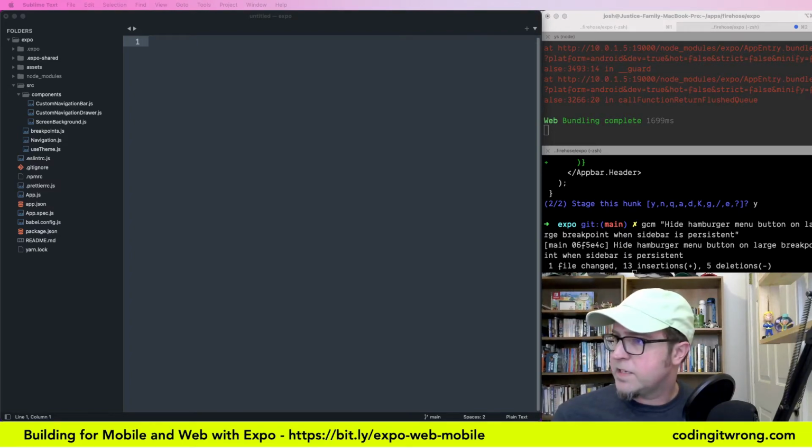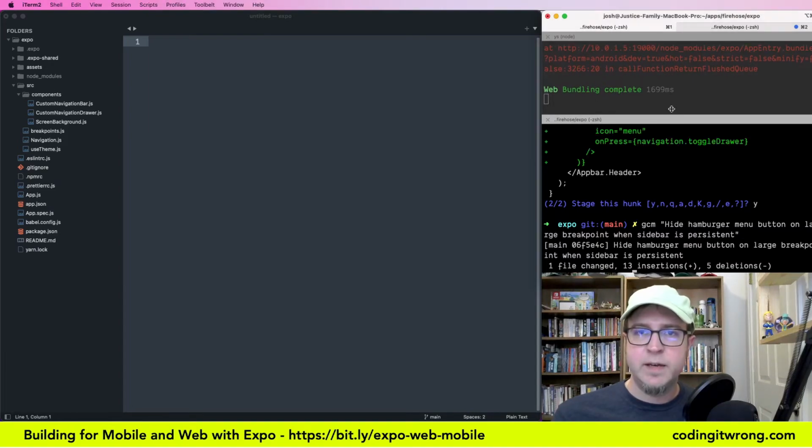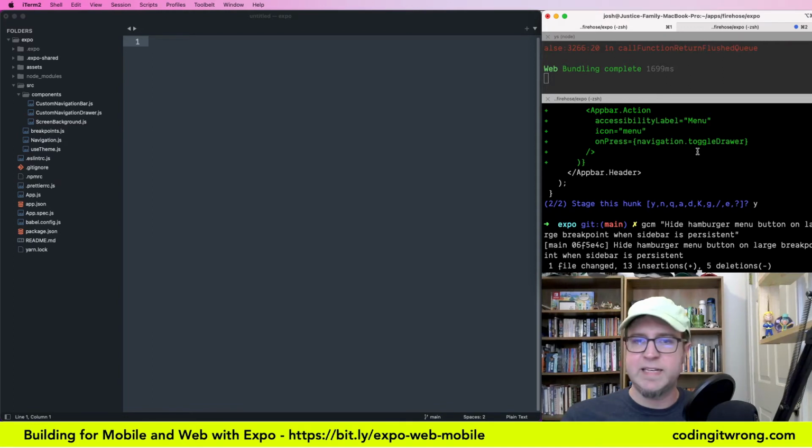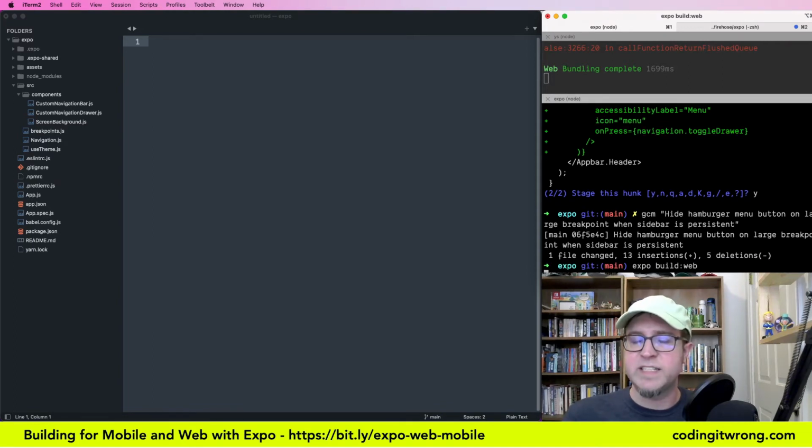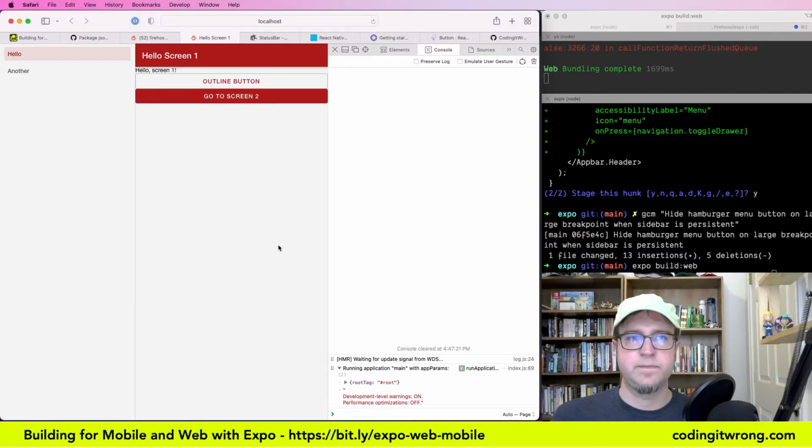Let's see there, expo build web. All right, well, let's just run that command by hand first. So expo build web is going to compile our app into static web assets, I think. So let's run it and see what happens. And I'm just looking ahead here to see what else we're going to need to do. The other thing we're going to need to do: I deploy my front-end apps currently to Netlify. So let's get logged into Netlify.